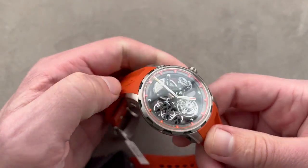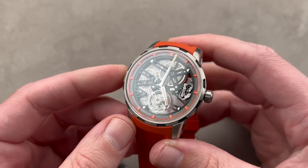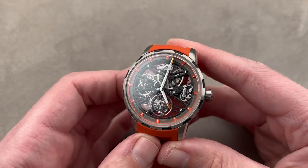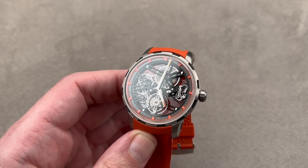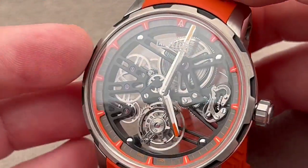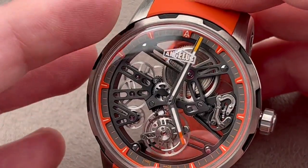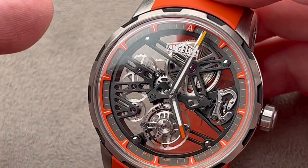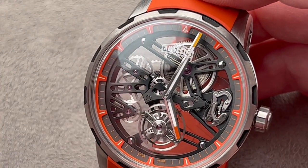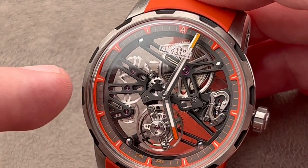This is one of the coolest watches I have ever featured on the show: the 25-piece limited edition grade 5 titanium Angelus U41 Sports Tourbillon. This came out in 2020 — there were a couple of different variants, each with a different color, each a 25-piece edition. Angelus is a legacy Swiss brand famous for a number of models in the 20th century, today owned by the manufacturer La Joux-Pertée, which also has the Arnold & Son brand making about 700 watches a year. Angelus makes about one-tenth as many watches as Arnold & Son.